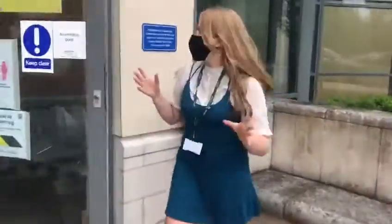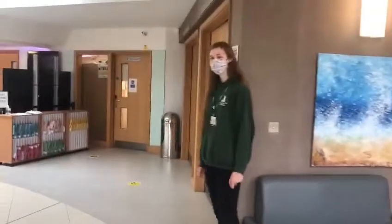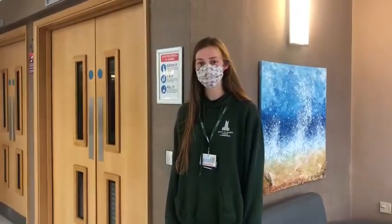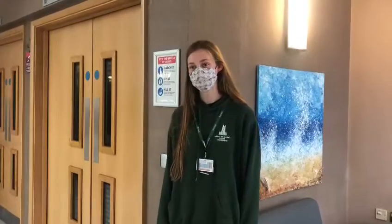This is the reception area. We have Amy here to talk to you about Saffron Hall. This is the entrance to Saffron Hall, in which many professional concerts are held. It's an independently run company to the school, but we also get to use the hall both as a study area during the daytime and as part of a music academy. Some people do masterclasses in there and concerts are held in there.